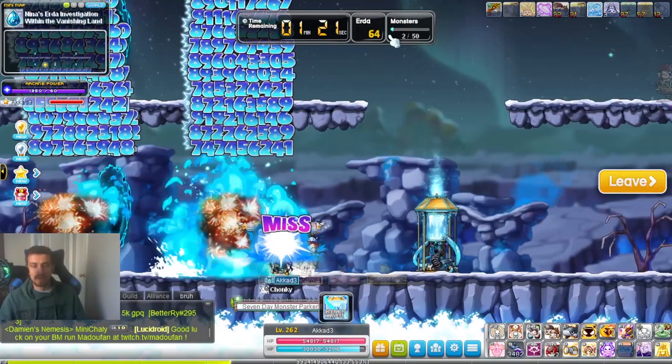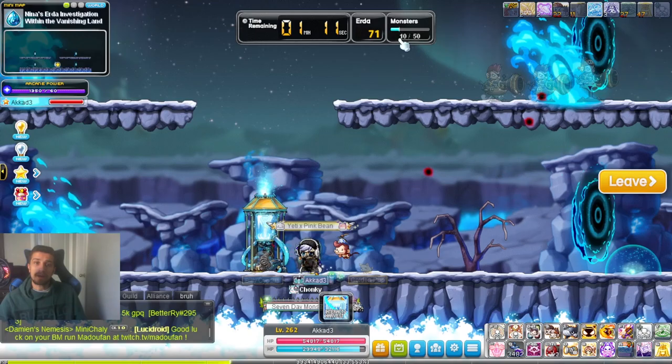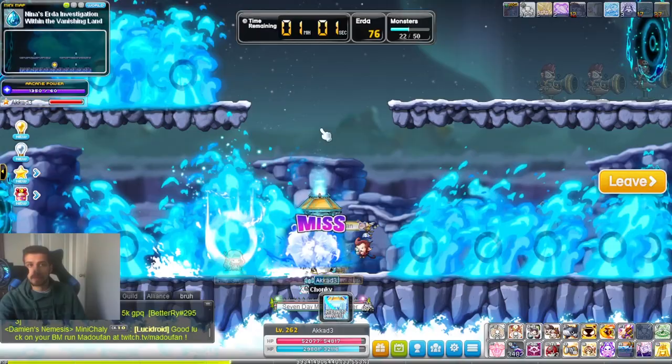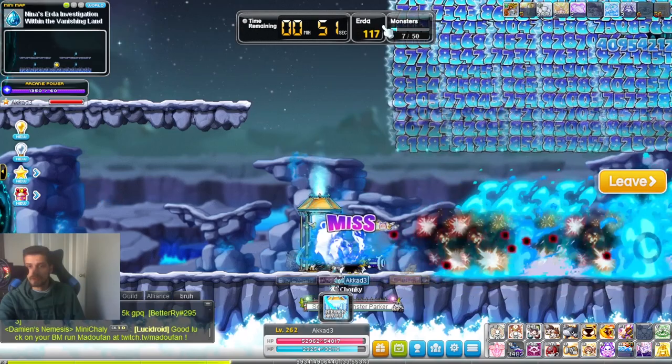So if you're ever finding trouble clearing the monsters, you can use this machine in the middle to spend 30 Urda to clear 15 monsters off the map. Now, you do need 30 Erda to use the machine in the middle, but if you do clear the maximum amount of mobs, you will regain 15 Erda from the mobs that you killed. So essentially, it only costs 15 Erda to use the full map attack, but you need to hold 30 in order to use it.